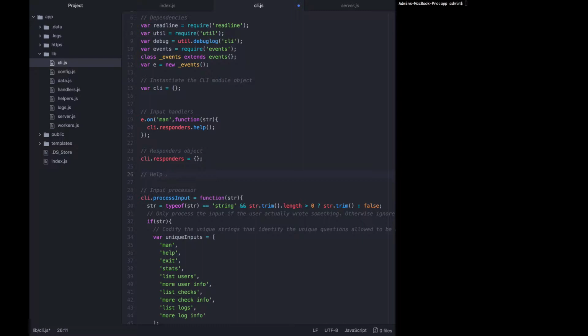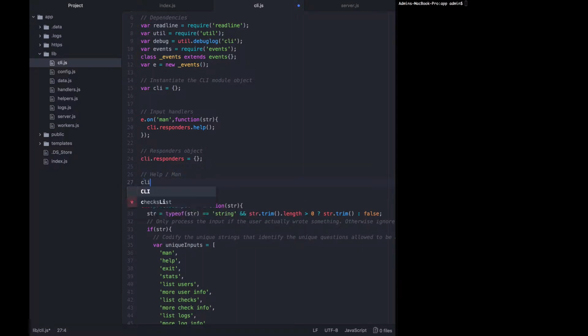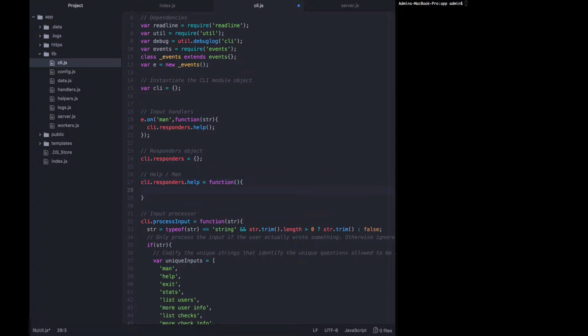So this is going to be help/man, CLI.responders.help is a function. We don't actually need to take in a string here because we've already identified the question we're asking. We don't need any more information. And we just want to log out, you asked for help.